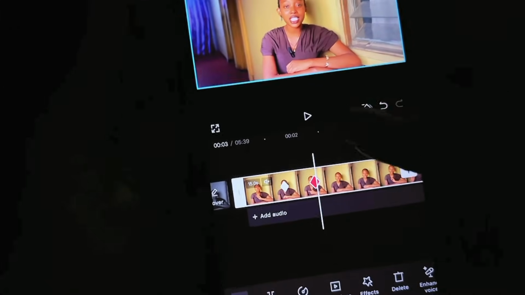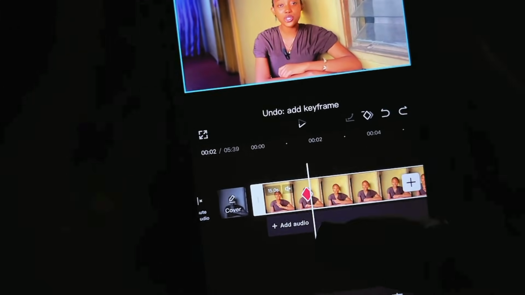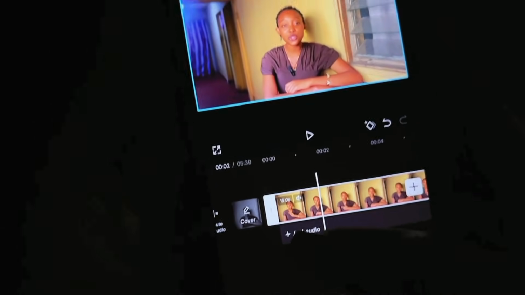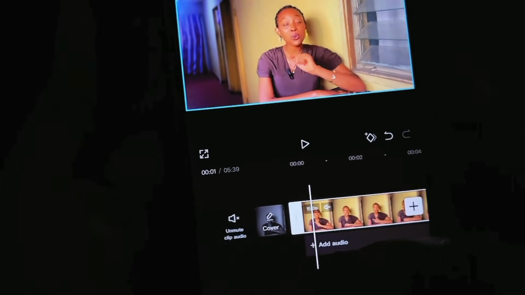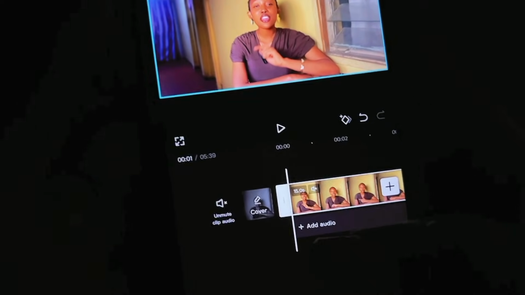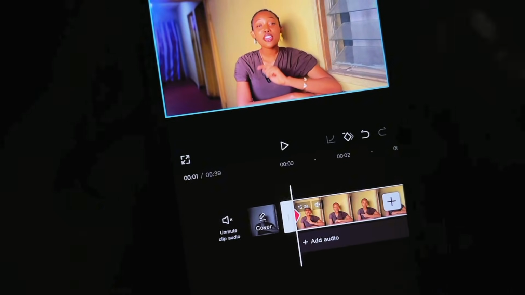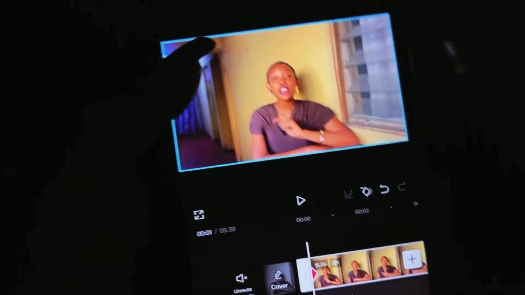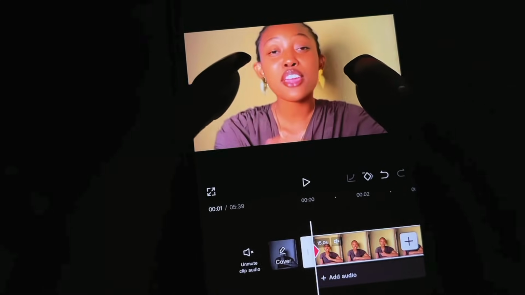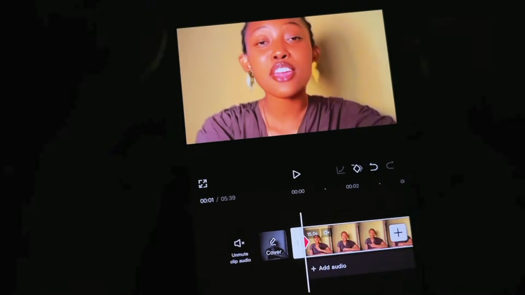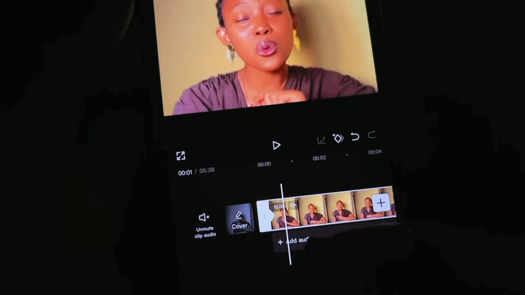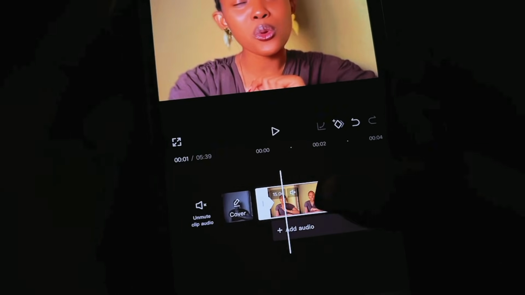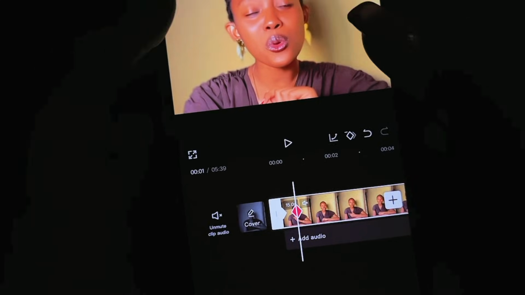Okay, so let's just cancel this. Now let's make our video zoom in and zoom out. Hit keyframe right here. Do you see it? Red. And now with your 2 fingers you want to bring in your video. Now go here, hit keyframe again, and zoom out.